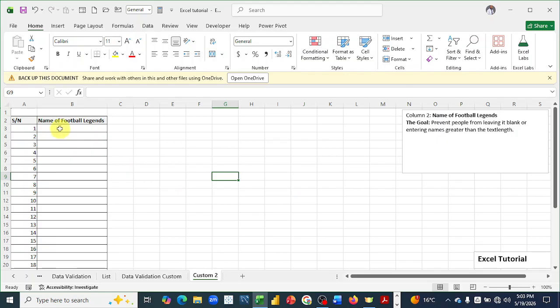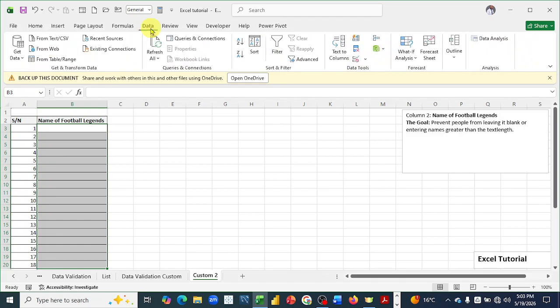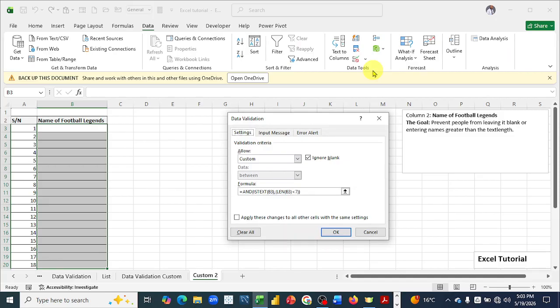So I will highlight, then data validation, then the drop down, then instead of text length you click custom.